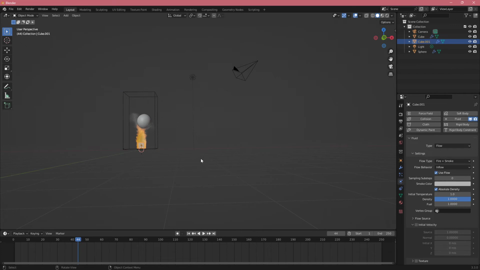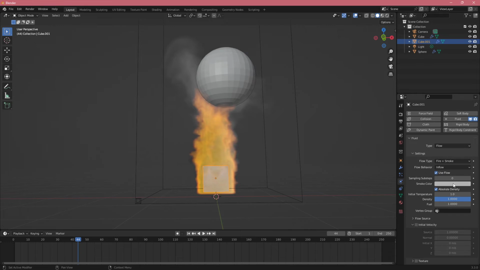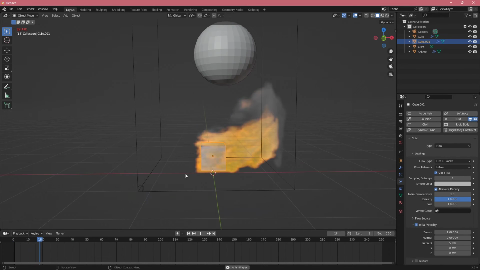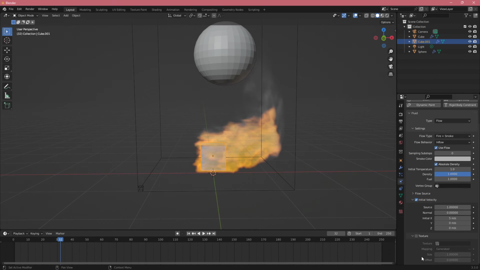And also you have some options when you select your inflow object. In here you of course have your fire type, smoke, fire, and some velocities. So maybe for some reason you want initial X to be pulling towards the right, so maybe an explosion, or there is a wind or something, it can push it to one side or the other, or that will be kind of the start of your flame. You can also use textures.